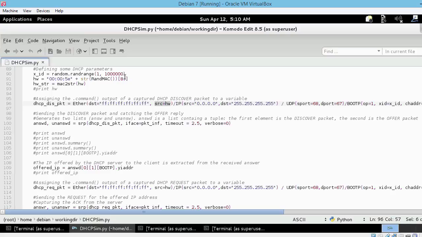Since we need IP addresses for some virtual DHCP clients, we should generate a random unicast MAC address for each of them. This will be stored in the HW variable. To randomly create a MAC address, I decided to concatenate the standard 00005E part of the address with another 3 octets that will be generated by the randMac function. Now let's go into the Scapy interpreter and see what this function returns.